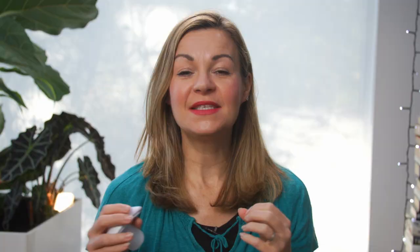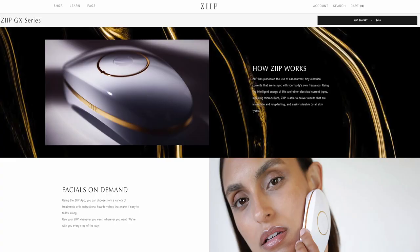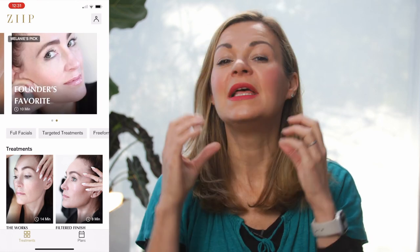The next gift idea is the Ziip Nano current and microcurrent device, which I was sent to try out recently and am already very taken with. It's a bigger ticket item at $495 or £425 for the GX model I'm using. I'm impressed with the results — it helps keep things lifted, particularly around the hard-to-treat eyelid and temple areas, as well as under your jawline. It's also way more gentle than the likes of the NuFace — you can barely feel it — which means I'm much happier to use it regularly. It has big-name celebrity fans; Jennifer Aniston apparently said in a Vogue interview that she had 'never seen such a result from a little machine like that.' I'll probably do a dedicated video on this, but I have a 15% discount code in the video description for those looking to buy now.